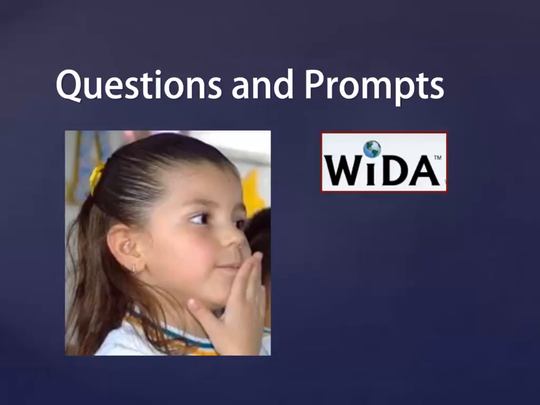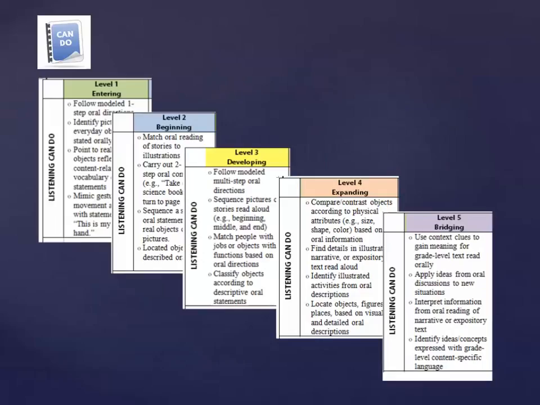These are based on WIDA Can-Do Guiding Principles of Language Development. Notice how the level of what a student can do would be based upon the level of their listening. We are not changing the math, but we are changing what we expect the students to do with the language. The following examples show the teacher how to use the can-do language levels as part of student assessment.